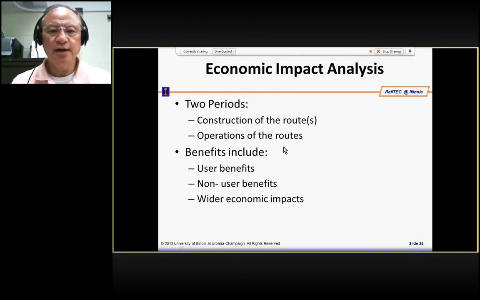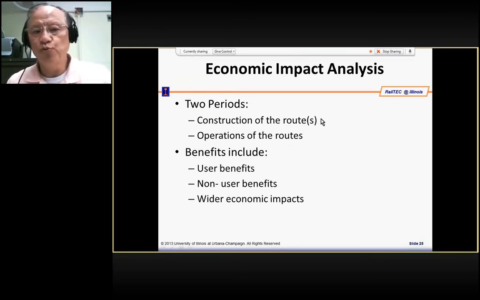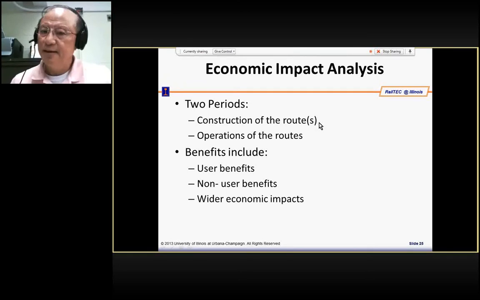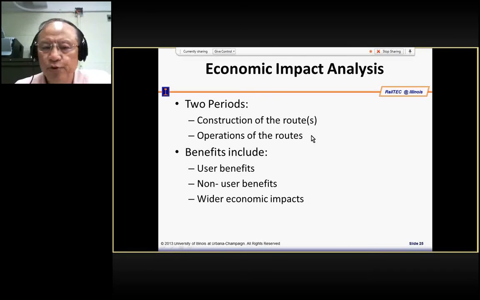So you can consider how many jobs can be created during the construction time, the reduction of the jobless rate, the increase of the GDP, and so on and so forth. You can also consider what jobs are created during the operation time. Then you can also consider and include the benefit of the people who are using it, which is time saving and being more productive, and so on.